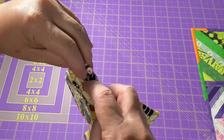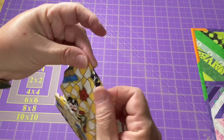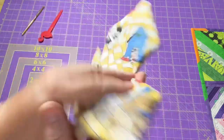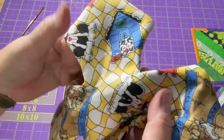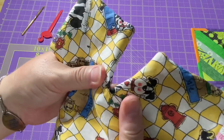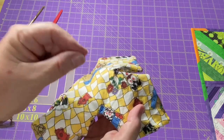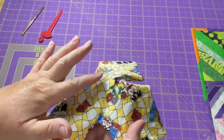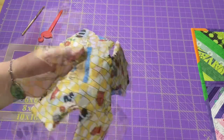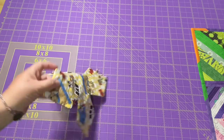Go to your opening where you turned everything and make sure those little seam allowances are pushed in. You could put a couple of pins or a clip on there. Take it over to the iron and give it a nice good press, making sure everything is laying nice and flat. You see how our corners don't have any puckers? Start in the center and press out to the points to get everything to lay flat. If you do have some puckers that bother you, you can turn it back out and take a couple more little snips in that corner area — just make sure you don't snip through the stitching line.